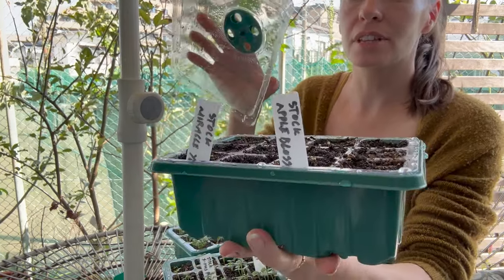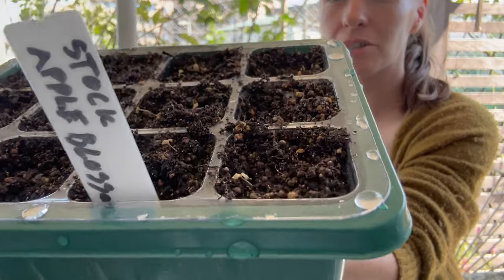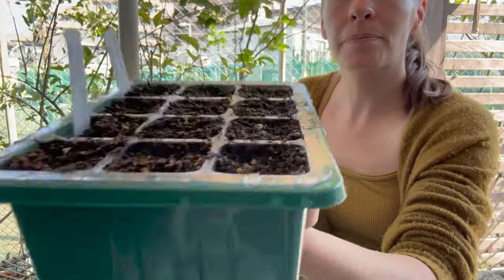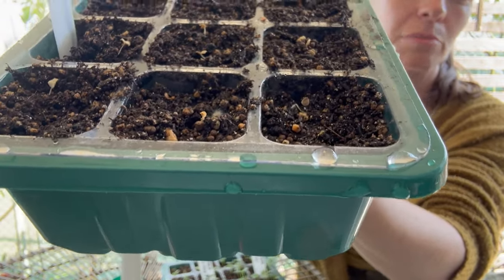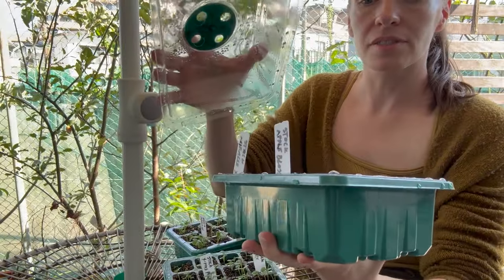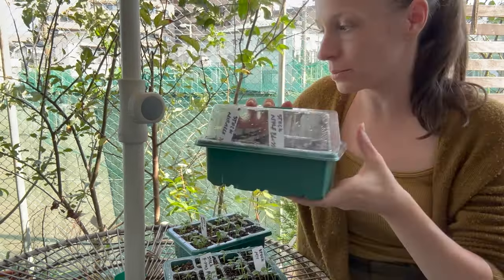And like I thought, these are my old seed from last year — I had a little bit left but not much has happened there. Some of the apple blossom did come up but then it very quickly died off — you can see there are some brown ones in there. I am noticing right now that there are a few fuzzy-looking seeds in there. When they do that it usually means they're about to germinate — it kind of looks like they've gone moldy, but they tend to go fuzzy and then germinate. So I'm going to leave this and just see if I can get anything from them, but I'm not really thinking I'll get much.